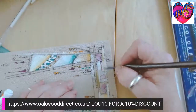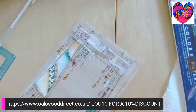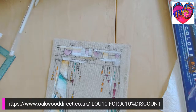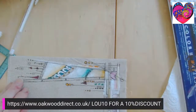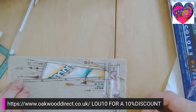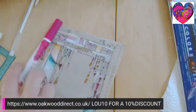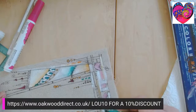So I can go back over with details. Got some slight colour mixes there. And I quite like that. So I'm going to make a bit more of it. And I just need, can't believe it, well I can, I've got it all over me, who am I kidding, of course I can believe it.